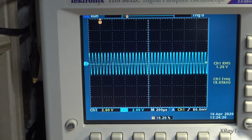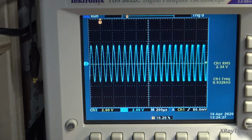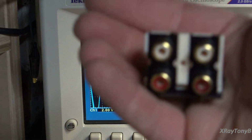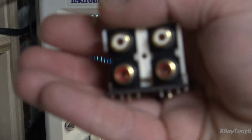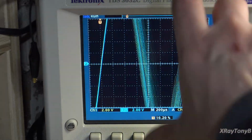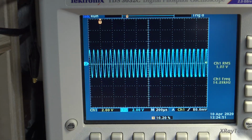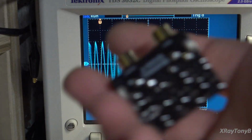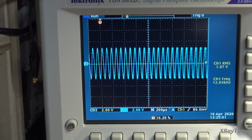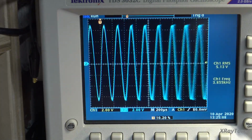Now, if there was a problem with the RIAA equalization of that phono stage, it would have done something like this, even with this in there. In other words, this would be flattening the curve, making a proper equalization curve. However, since it doesn't match the de-emphasis curve of the preamp, it would change amplitude as you change frequency. But since it did not, we know that it was perfectly matched. So the inverse RIAA matched the RIAA de-emphasis of the preamp. So we know A, that this works, and we know B, that the preamp stage works properly.